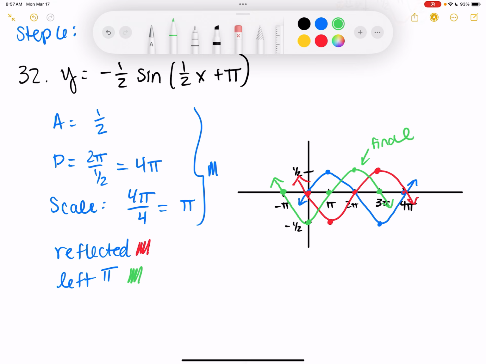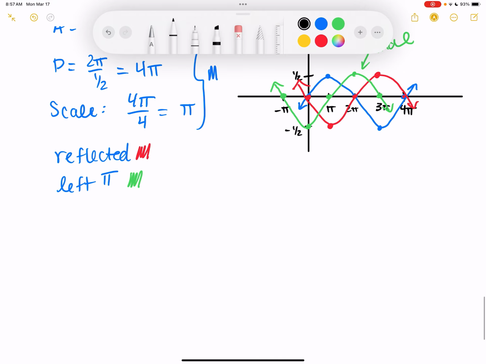Questions on that? Is this kind of making sense a little bit? We'll probably do 2 more together, and then I'll give you 3 or 4 to do on your own, like these, for practice, and then we'll go over them probably Wednesday, because tomorrow I'm going to give you time to work, because I don't think you're going to have enough time today. And I want to make sure that we get this stuff down.